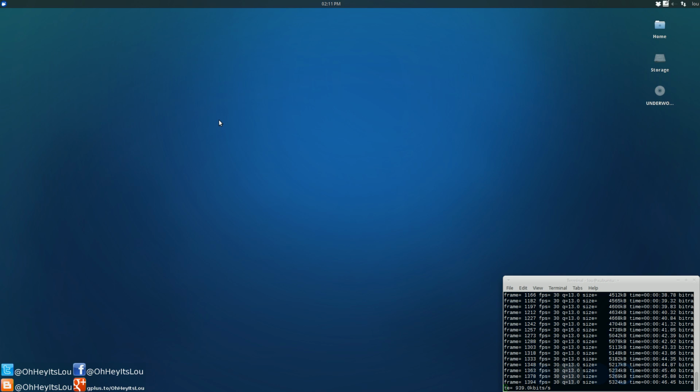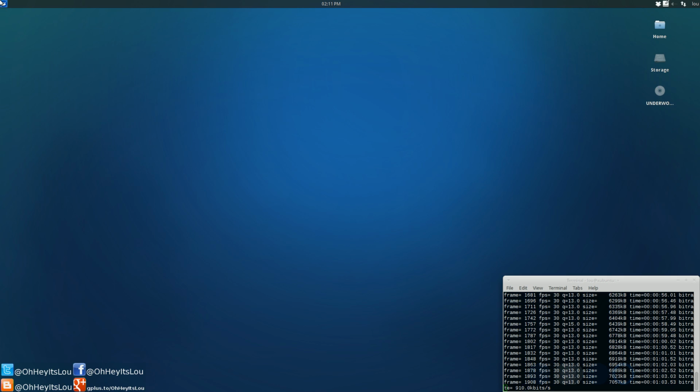Now, this is a beta release, so I'm not going to be too hard on it in terms of stability, although once it reaches beta, it should be fairly stable, and it has been for the most part. So I'm not going to really knock off too many points there. I'm going to give you guys my thoughts on it, who I think should be using this distribution and why.